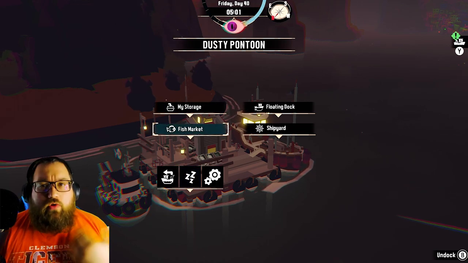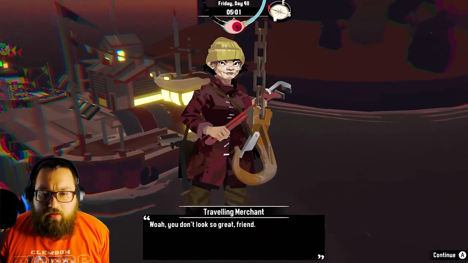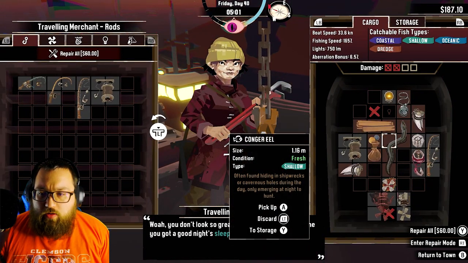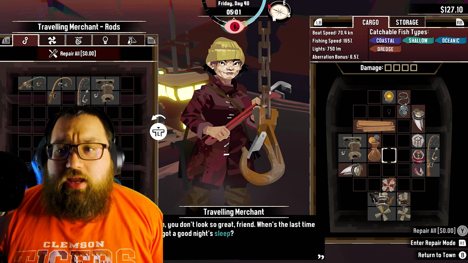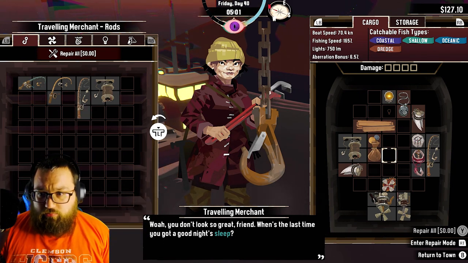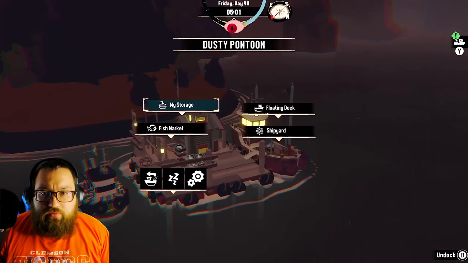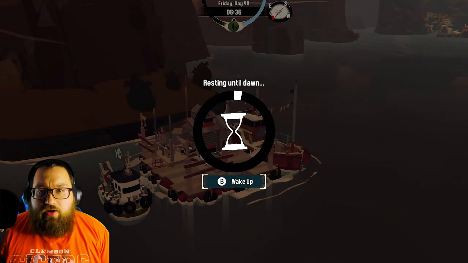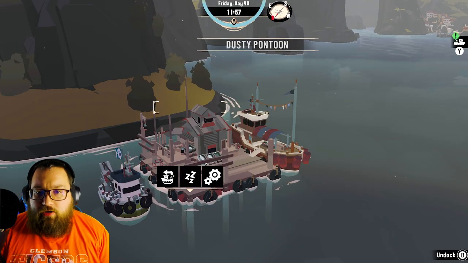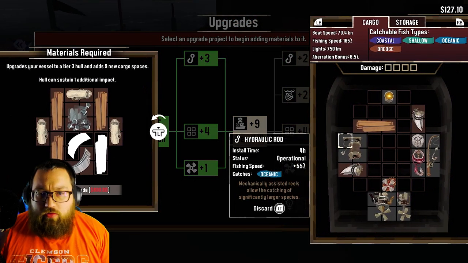This has been a completely emotional roller coaster in this episode. Holy cow! Repair all. My goodness. I'm gonna send that to storage so I don't accidentally sell it. Send that to storage. Go to sleep. Whew. I need to sleep some more, apparently. Alright, now I'm good. Send that over.